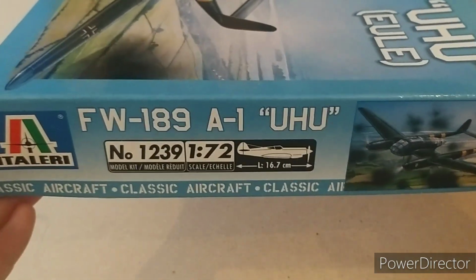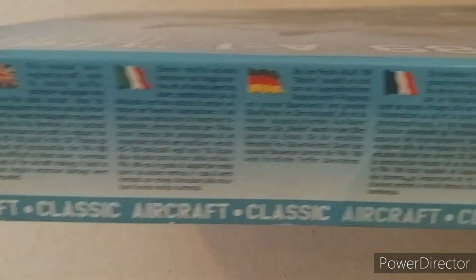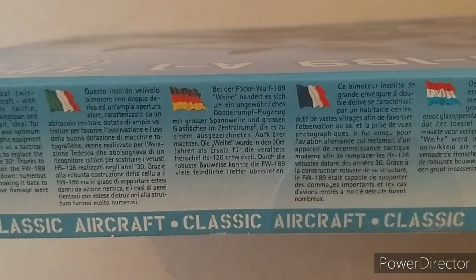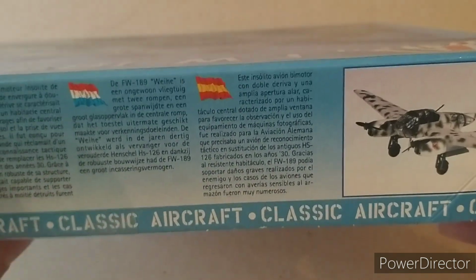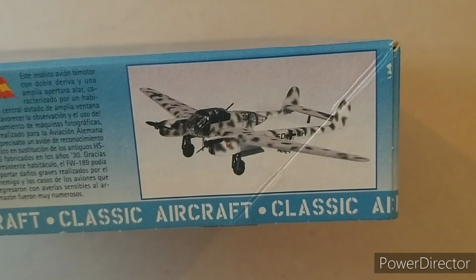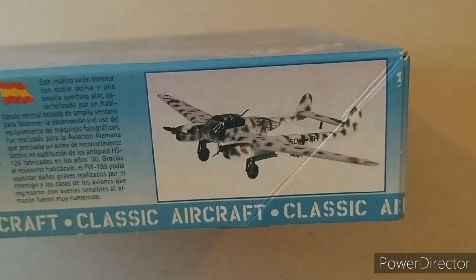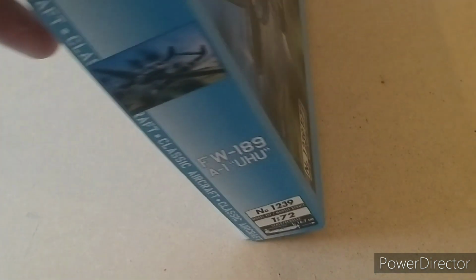Down the side shows you the length of it. A bit of history on the plane itself, in the different languages. Pause to read if you fancy catching up on a bit of history. There we go. And then finally, there's the same snow kit, but just a different view. And you can see this does come with the bombs on the side. Well, the bomb racks. If you want to put it on the shelf that way around, you can, and it can still be read. Underside, absolutely nothing.